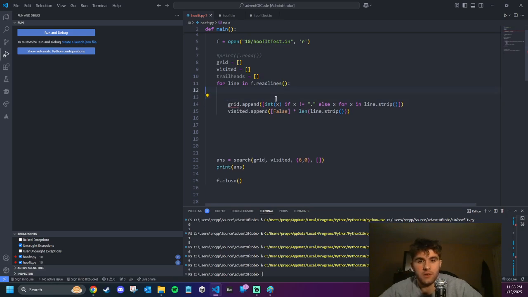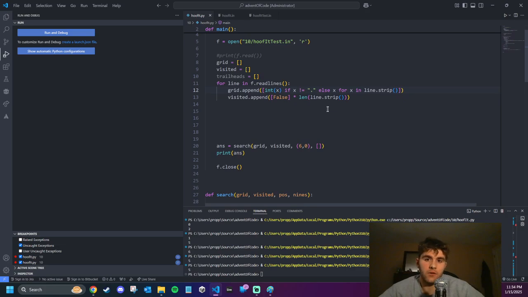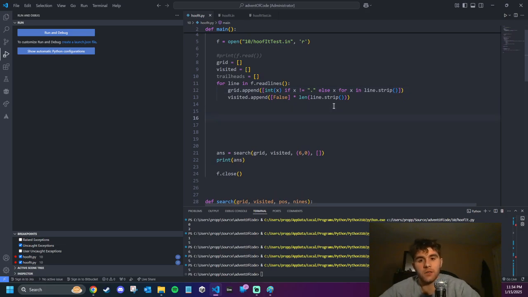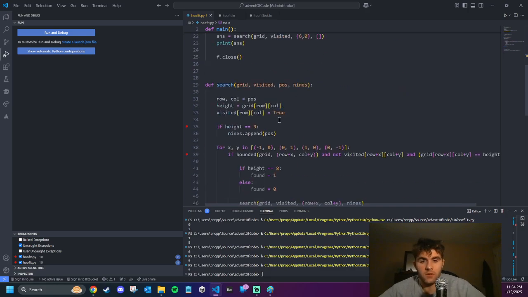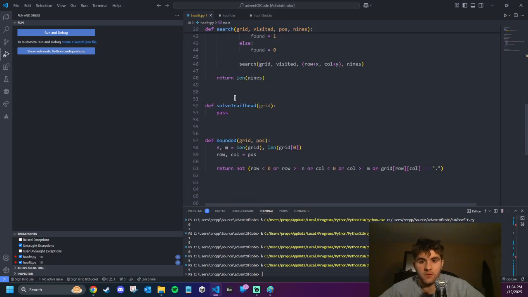All right. I could do that with indices and everything. I'm just going to say find all trailheads of grid. So this will just take in a grid.